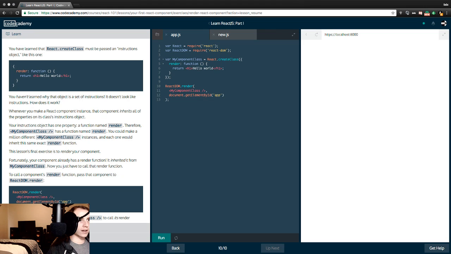Whenever you make a React component instance, the component inherits all the properties on its class's instructions object. Your instructions object has one property, a function named render. Therefore, MyComponentClass has a function named render. You could make a million different MyComponentClass instances, and each one would inherit the same exact render function.